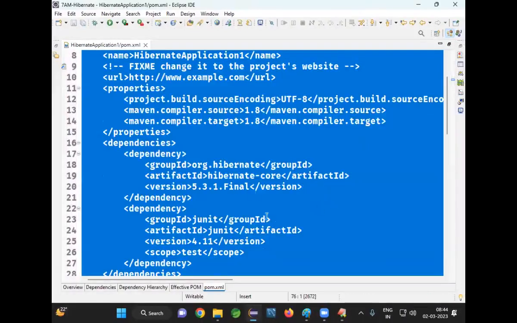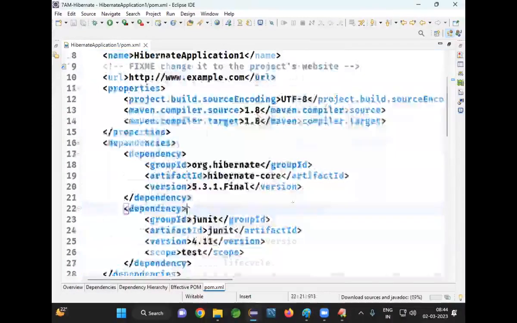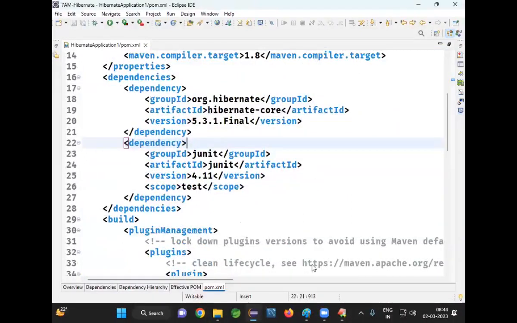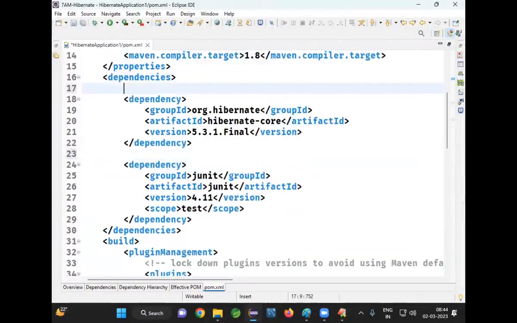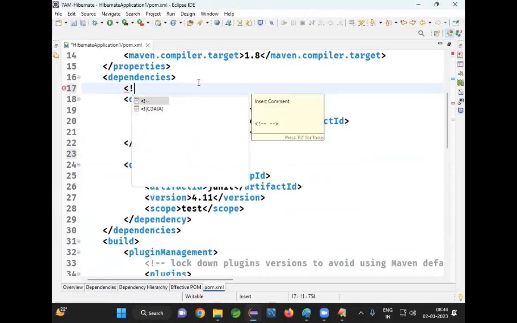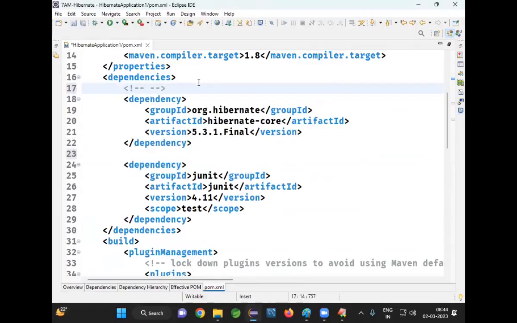Everyone, now look at this. This is the dependency I've added. I can add a comment here. A comment means I can use an exclamation and two hyphens, like in HTML, we write comments like this only. So here I can type a comment: this is the Hibernate jar file.